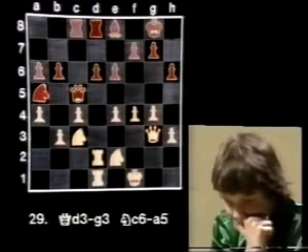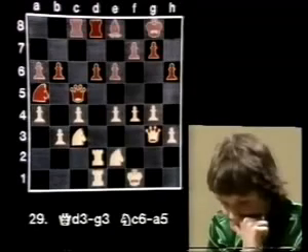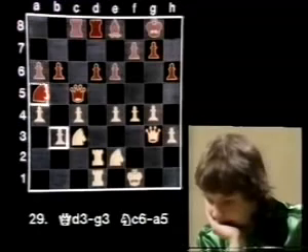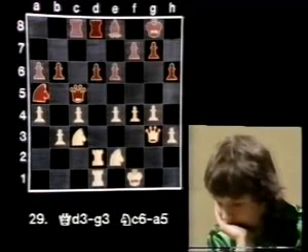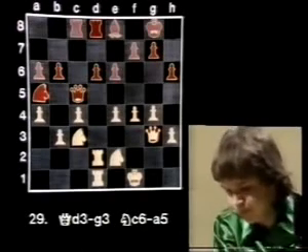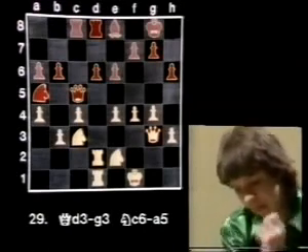Yes, well, how am I going to defend this thing? Maybe just knight C1 here. But, oh no, you can play knight takes B3. That looks really strong. My whole position seems to collapse then. Well, I think I'm just going to have to defend this pawn with my rook.